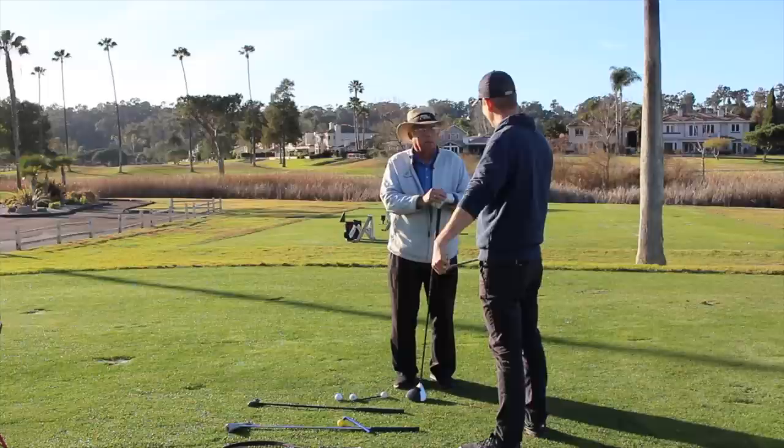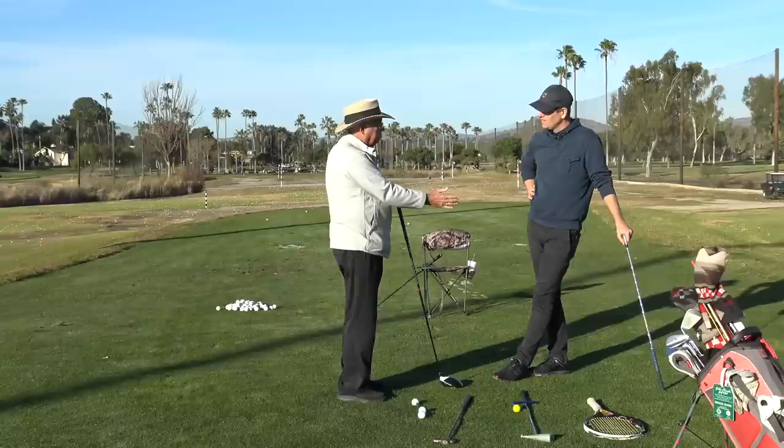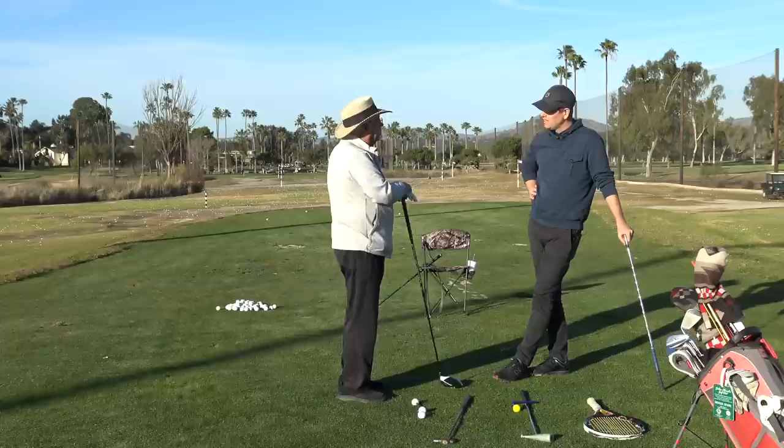So the idea here is that our intuition in golf tells us that the best way to hit a golf ball would be a square face, coming through square down the line, with the bottom of the club moving slightly faster than the top so that I could get under it and get it up in the air. And if I did that all really fast, it would go far. So I have it figured out. I just don't know why I can't do it.